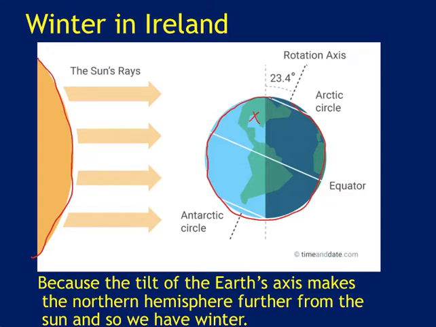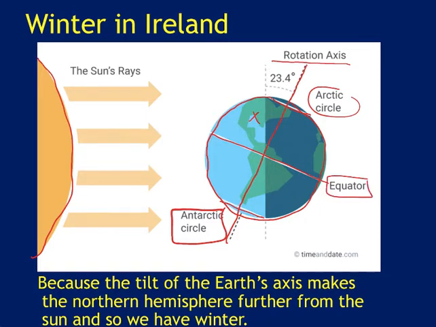And if you want to put Ireland up here, we're here. But this is the important part, the fact that this is the line on which our Earth spins. So if you actually have a globe at home, you will see that it is at this angle. We're not interested in the angle, but just the fact that we have a rotation axis. We can put in our Arctic circle, our equator, and our Antarctic circle, and we can put the X, that would be us. So our tilt is further away. So we're tilted away from the sun.